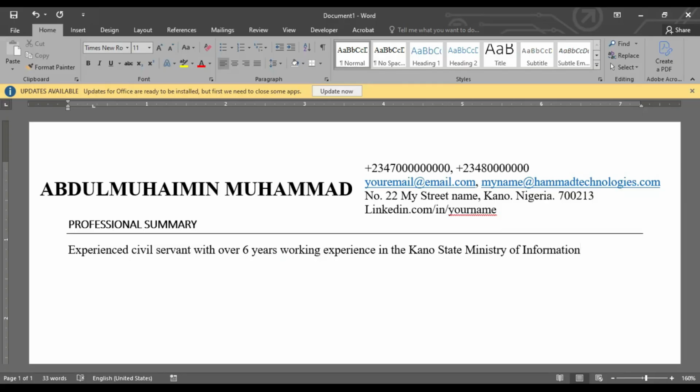I'm just giving random information, please bear with me. And a strong background in ICT service delivery, and let's say policy implementation, for instance, policy implementation.